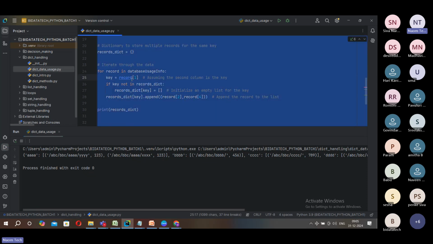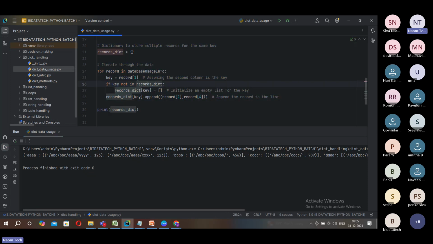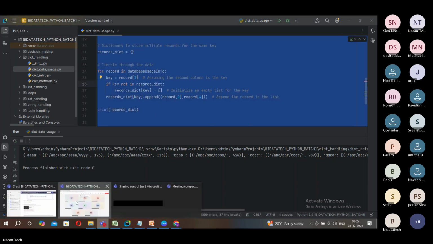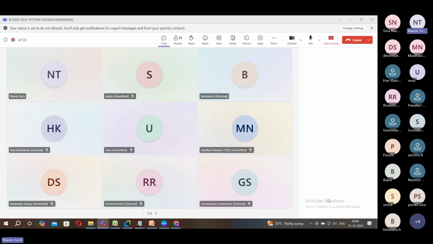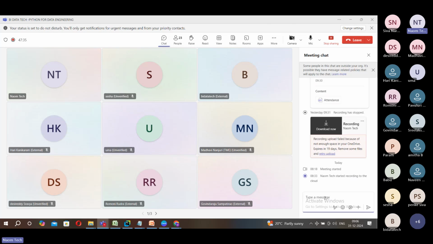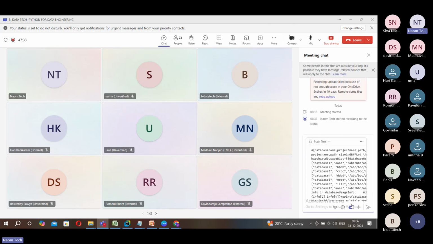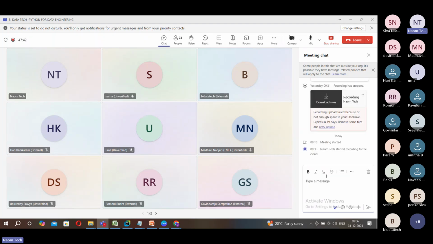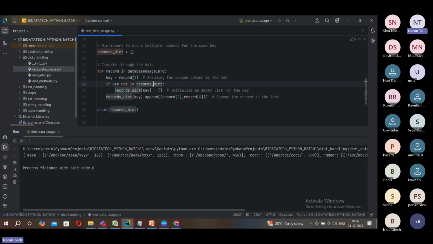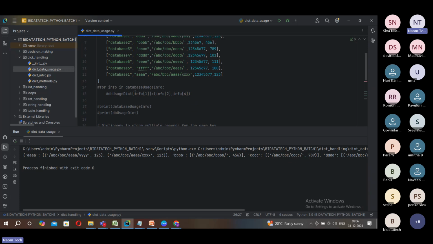Let me share this. Is this clear to you, how this is working? So this is one scenario. Let me share this code base with you. I am only giving you a practical scenario of how dictionaries are really needed, so that you get the real usage. Today we covered two scenarios.